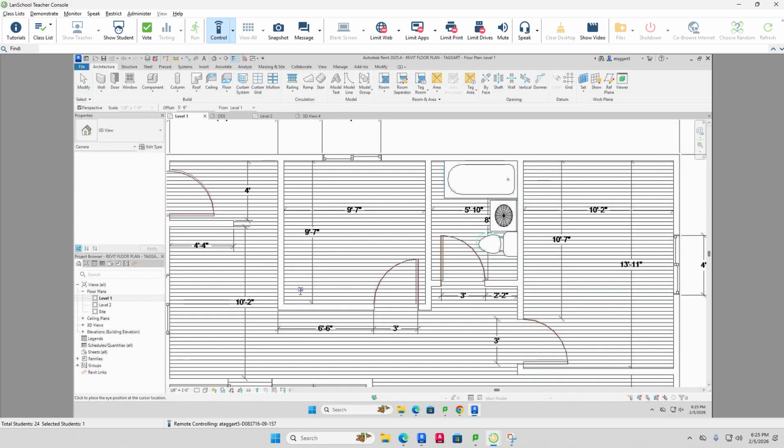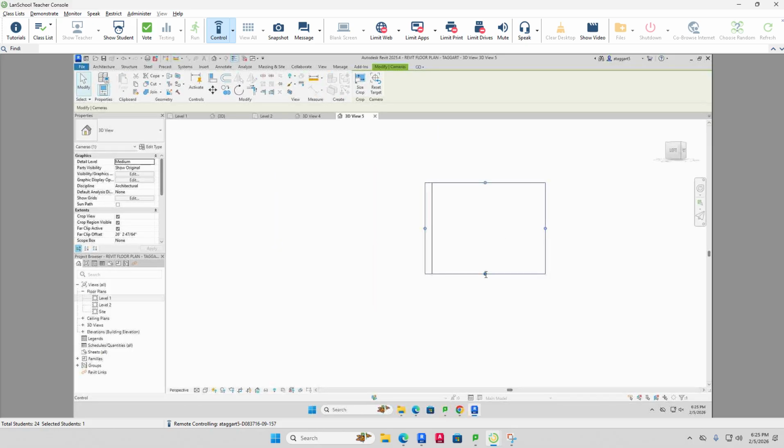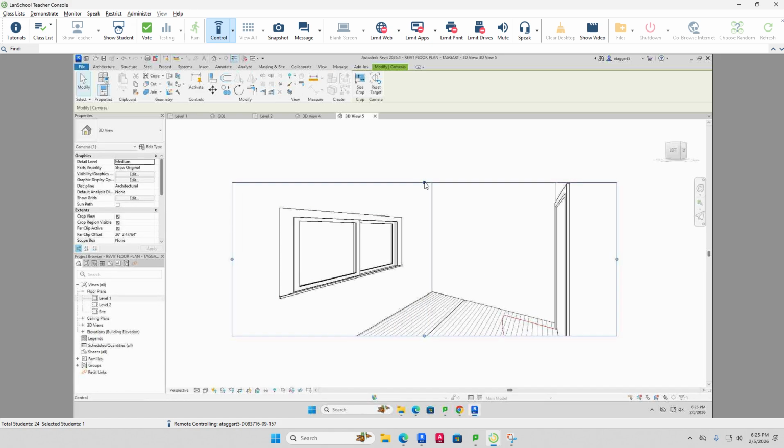When I use my camera, I'm going to put a camera here. I'm going to look here. So I'm obviously looking through a wall. The first thing I'm going to do is take this and open this up. And I can see that, yeah, I'm looking right at a wall. Okay. Now, that is not terribly helpful.